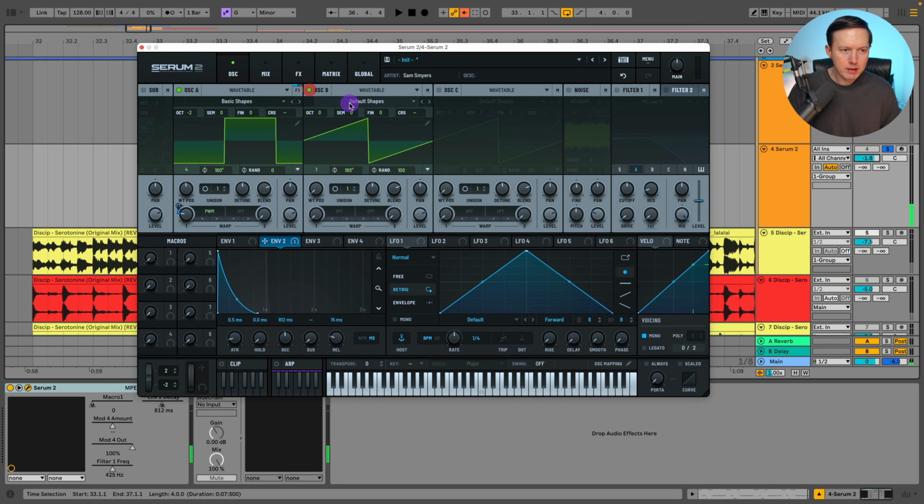And then I will add on another basic shape. So let's just go in here, basic shapes, saw wave, randomness to 0, and then listen to how the sound changes as I play around with this phase. Actually, let's go ahead and take this one to -2 octave as well.